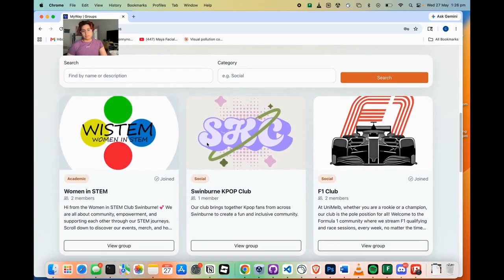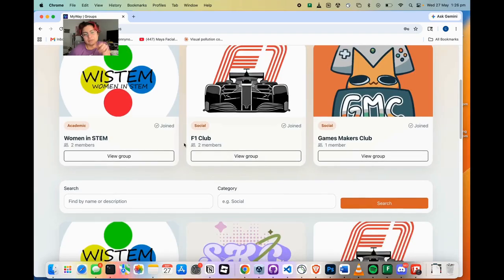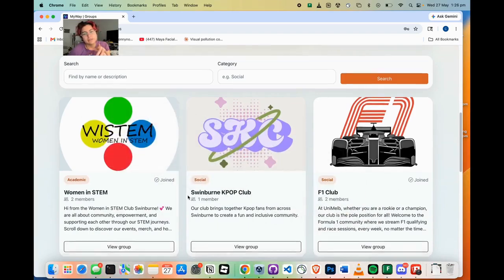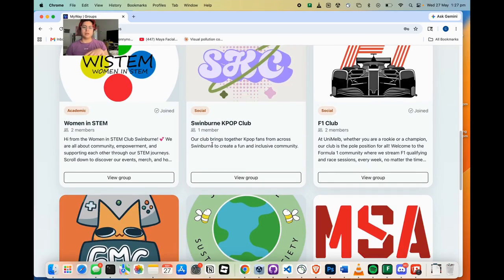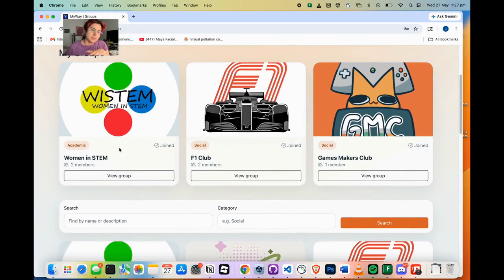And the way that it works is basically each of these has a table. For all the information of the clubs, there is a table on the database that will have all the details of each club. And then there's another table for the membership, so it will have the member ID and the club ID, and if you leave the group, it will reflect back on the database. Yeah, that's it from my end.